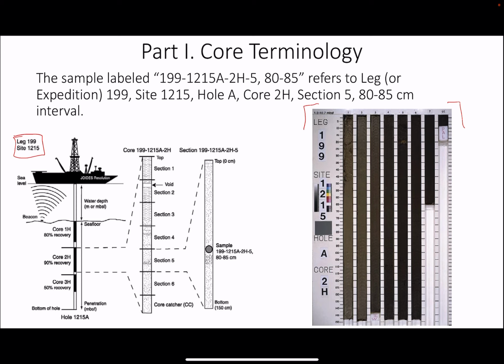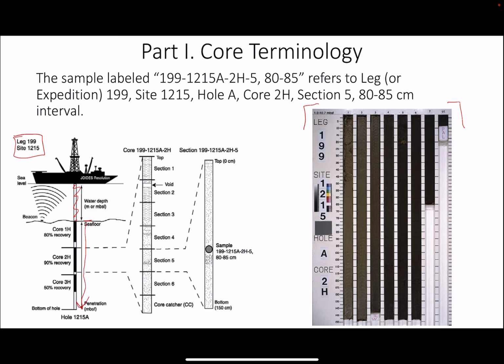And then you've got hole A in this case, because you're going to do more than one. Core 2H. You can see here the core sections are numbered. You've got your water depth and then you hit the sediment. This is the sea floor, and this is how deep your core is.